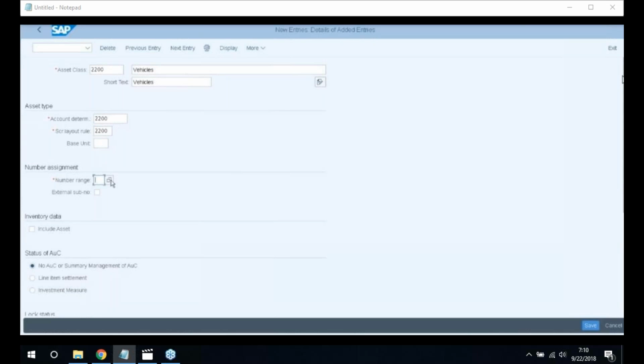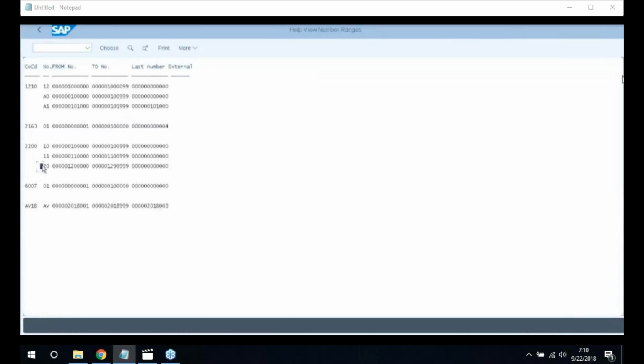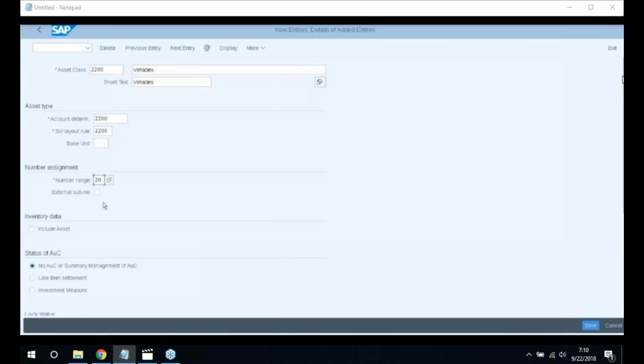Enter the number range. Provide the number range 20. Give the include asset.